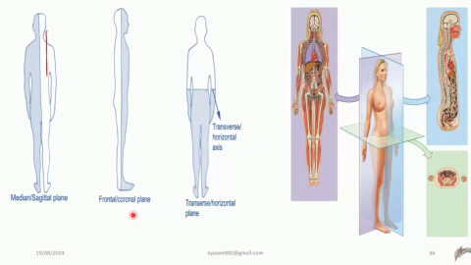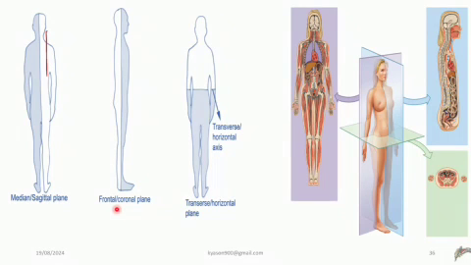Okay. Then we have, before I go to this other one, if you look closely, this is the sagittal plane, as I said, in blue. It can be used to divide the human body so that we get what we call the sagittal section. This is the sagittal section of the body. We are just visualizing one half of the body. The other half, we can't see it. It has been probably dissected away. It has been cut away. We are seeing just one half of the body. And this half is called a sagittal section, attained using the sagittal plane.